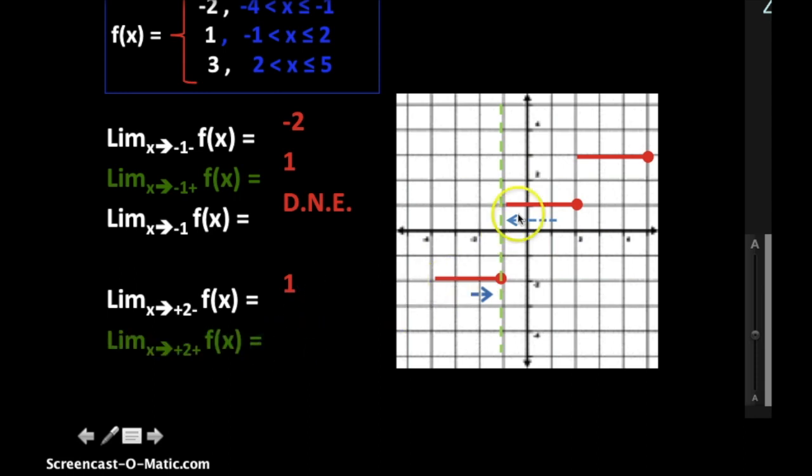And from right of 2, this is positive 2 here, this one exists, only this one. None of these exist over there. And so as we approach from the right, going this direction, see we're going from the right, we're going this direction, towards 2, we expect the limit to be 3. From both sides of 2, we expect the limit to not exist, DNE.